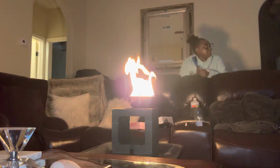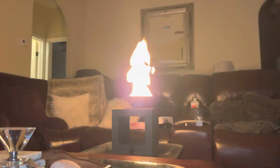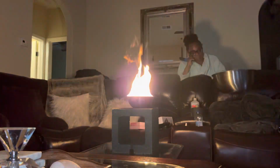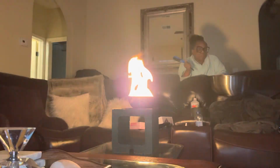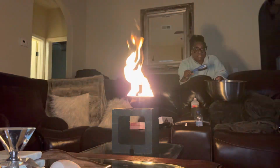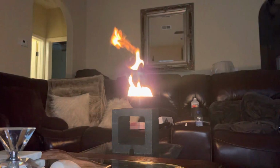Let me show you a bigger pan. I'm not going to do this one, but I use this for foot baths and stuff like that. You can use it in the kitchen too. But just imagine probably 3 of these stuck in your fireplace. That's going to last for at least 5 hours. Ta-da! We're smart together, guys.